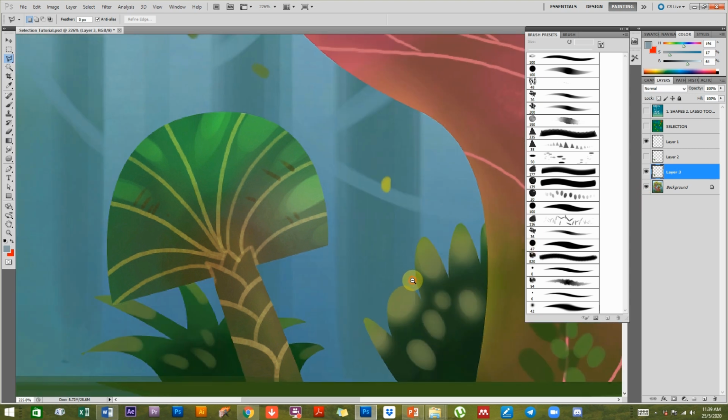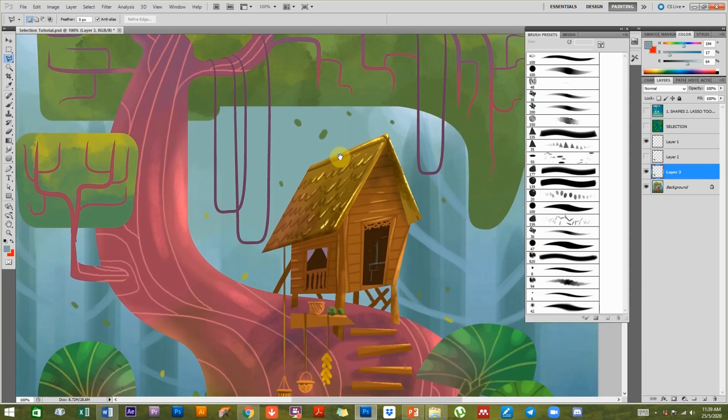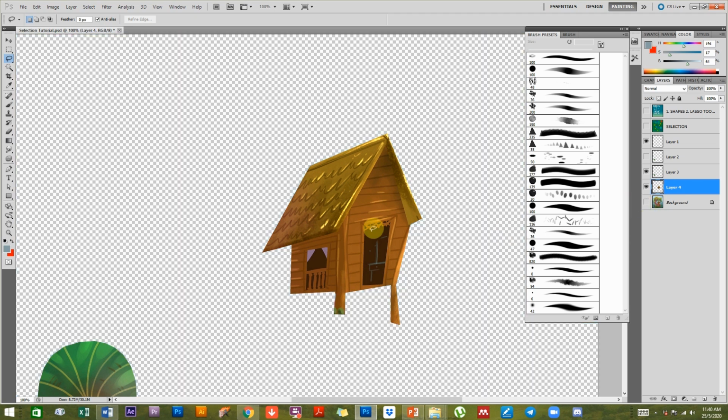So it's great if, let's say, you want to select something like this house, because the house is made out of a lot of straight lines. I would not, for the life of me, use the first lasso tool to select this house. It would be much faster to select this house with a straight tool, the polygonal lasso tool.